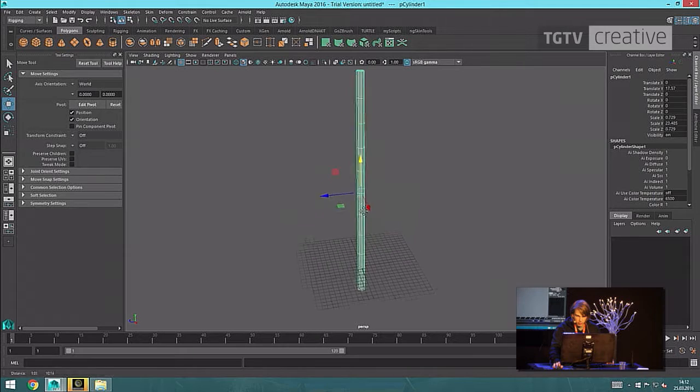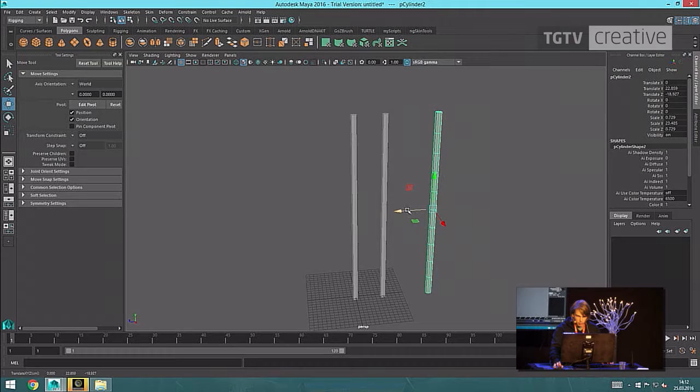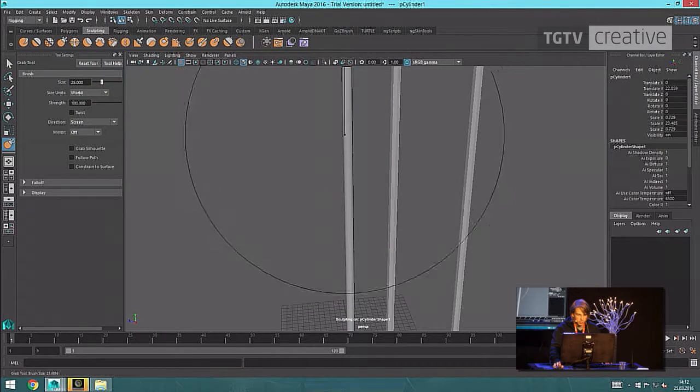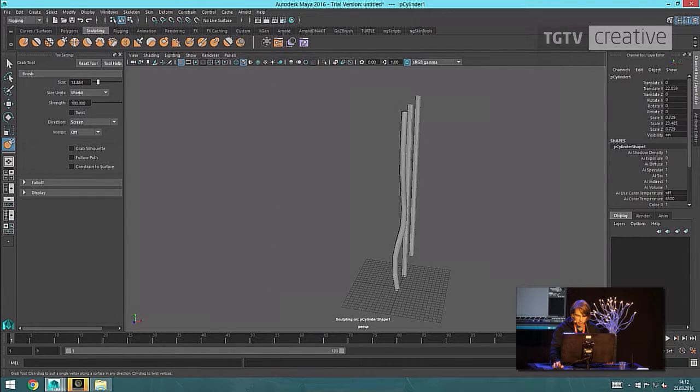So I've just placed a cylinder here, and this will be, for now, one stick. This will be stick number 2, and stick number 3. And then we'll basically just go in and make slight changes to one.